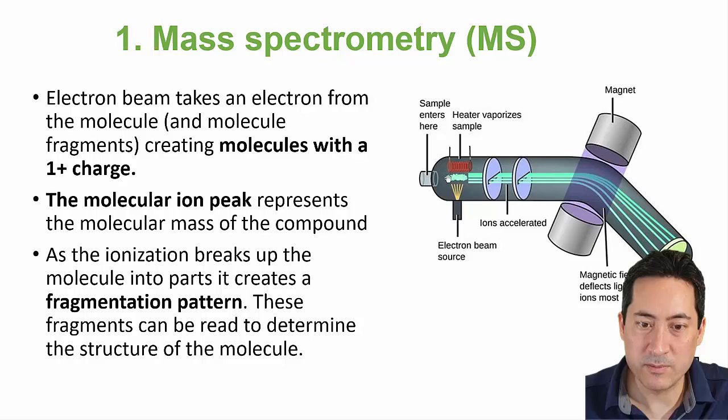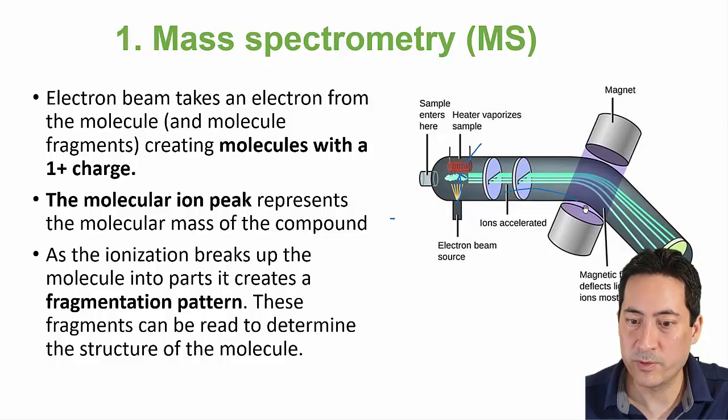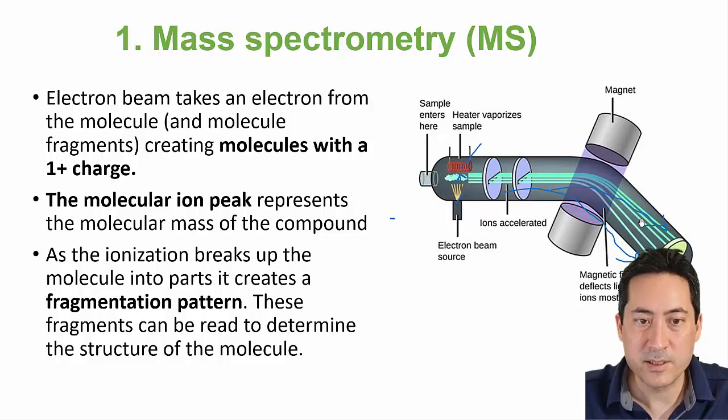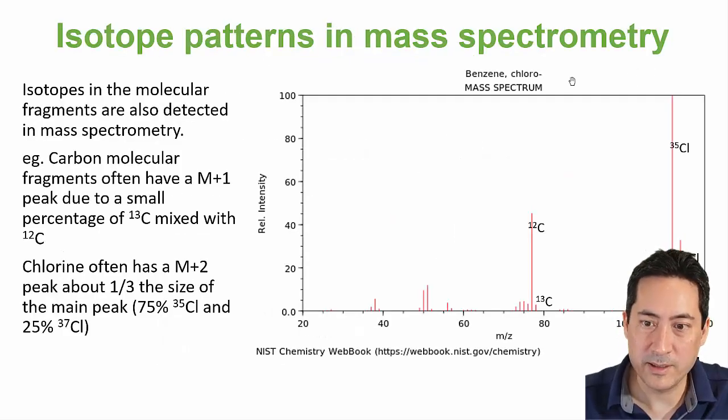So what happens is we grab the chemical and we hit it with an electron beam, and that takes an electron off and creates the molecule with a positive charge. It also breaks up the molecule and gives the broken up molecule positive charge also. So the smaller fragments move down here and the heavier fragments move up here. And so what you're going to see here is a pattern like this.